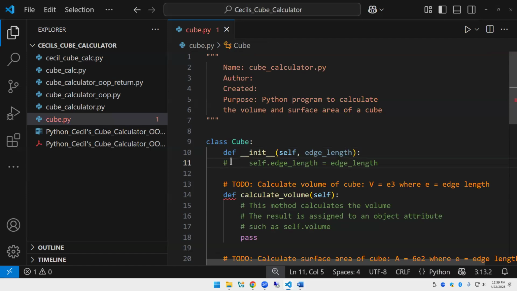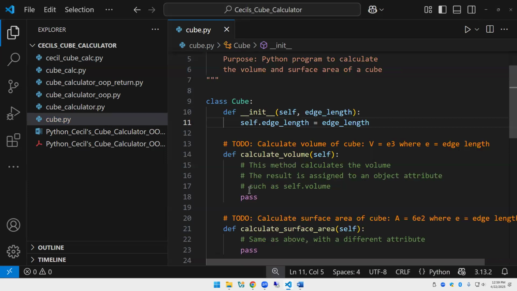When does the init function run? Christy, Owen, Sean, Hope, when does the init function run? Go ahead, one. When you call the variable or the class for the first time.